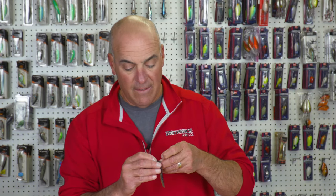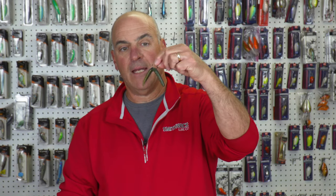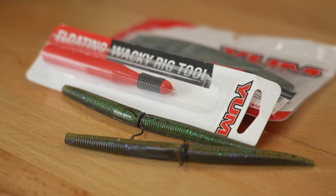Once it's ready to fish, you put the hook in right here and you're good to go. But here's my trick — instead of a single o-ring, I like to use two o-rings. I cross the o-rings and put the hook right in the center of the cross, and now it's wacky rigged the perfect way. This application works extremely well for the pre-spawn, spawn, and post-spawn era.